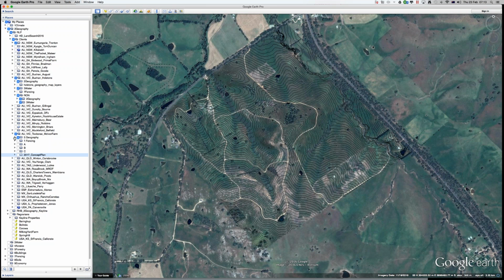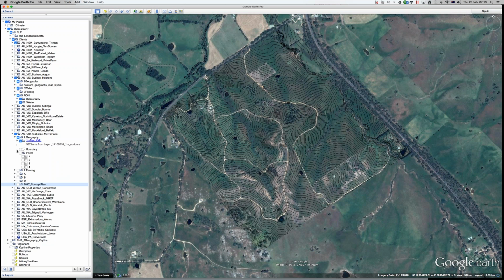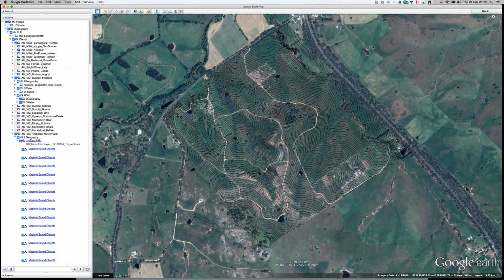When we look at building layers in Google Earth, you have in one way more control over the information that's in your layers, but it's in fact too much control, and you don't have the ability to grab two layers and move them up and down, or all of that sort of thing. So it can be a bit iffy, especially when you look at each contour line being its own layer within a layer.